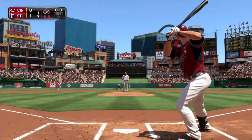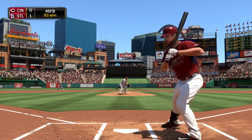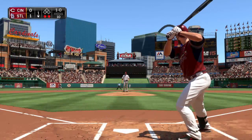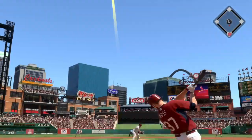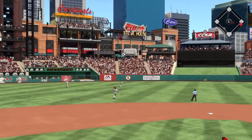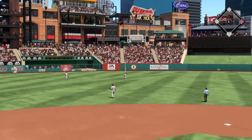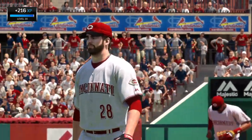Brandon Moss gets his first opportunity now with two away and the bases empty here in the home half of the first. They'll try and entice him with a high fastball, but he wouldn't commit. It's ball 1. And now a pitch on the way. And this is lifted the other way to left center. Hamilton is under it, and he makes the catch for out number 3.